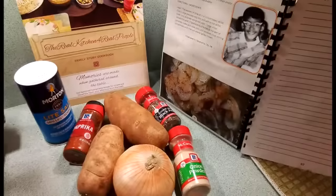And these are the ingredients here. You have salt, pepper, onion powder, and of course your potatoes, and paprika and onion. And that's about it. That's the simple but delicious recipe. So we're going to get started. First, you want to peel your potatoes.